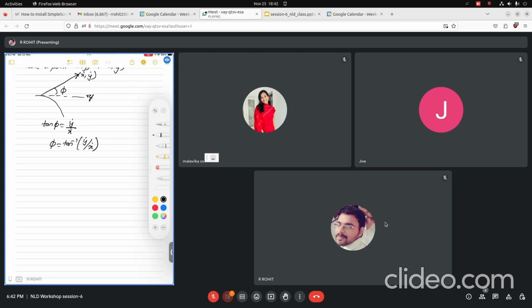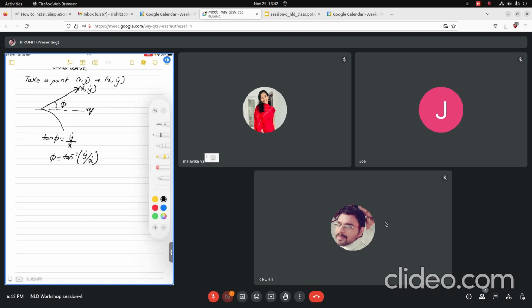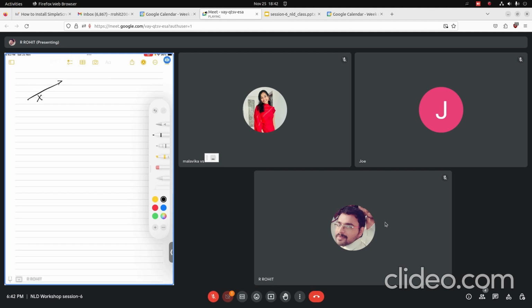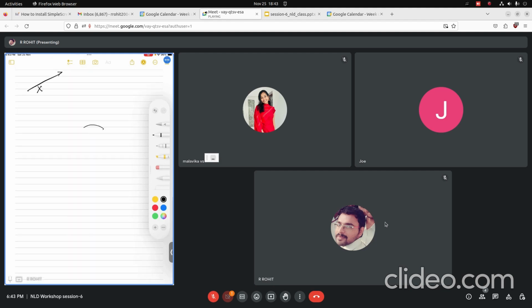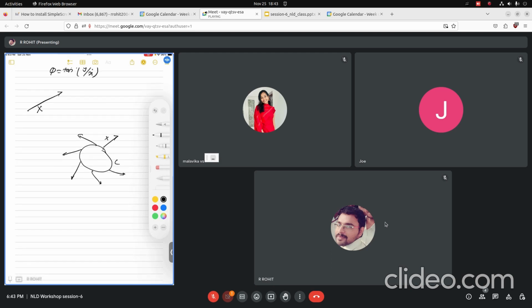Now in this theory, the concept we take is, you are taking a vector field, say this is the first vector field, that is say x. Now this x moves along the curve C. So this is your curve C. If I draw the full diagram, this was our curve C and this was our first vector. This vector field moves along this curve like this. Now we focus on each vector field x1, x2 and go on.